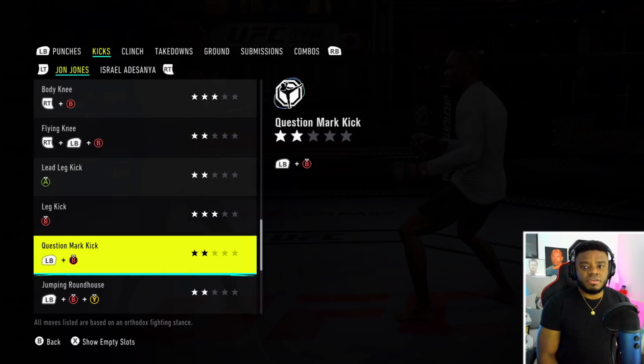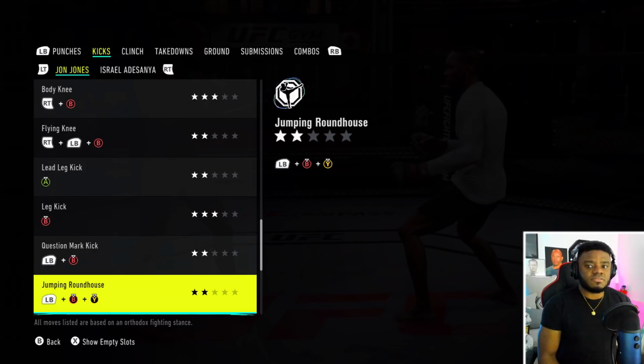For his question mark kick, for example, you have to hold down LB plus hold down B. LB plus the B button, hold it down, press it down for you to get a question mark kick. And then for a move like the jumping roundhouse kick, you've got to hold LB and then hold L and then hold B and Y. Hold it down before you can get a jumping roundhouse.